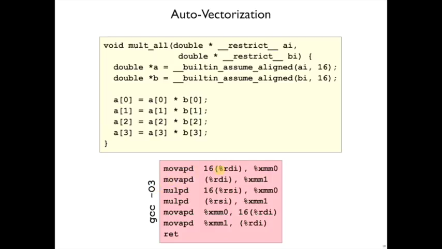RDI is going to be the pointer corresponding to A[i], so we're going to move in two chunks. We have four floating point doubles, so the second two here fit into XMM0, and the first two are put in XMM1. And then we multiply the second two of B[i] against the second two of A, and the first two of B[i] against the first two of A. The punchline here is that there's only two multiplication instructions, not four, but all four results are created. Then we move them back into A as the result.